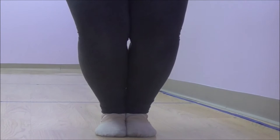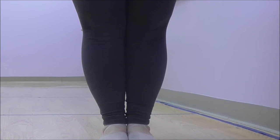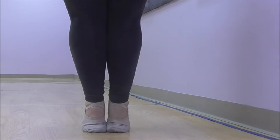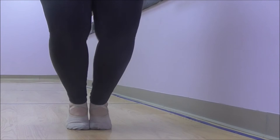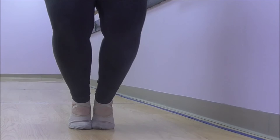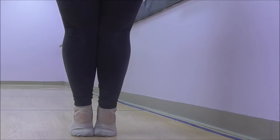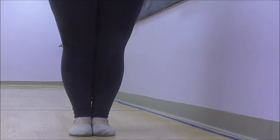Plie, and we begin. Plie, pull up our feet, and hold two, three, four. Right down, pull up our feet, and straighten. Repeat three more times — hold two, three, four, and straighten. Hold two, three, four. Down and straighten. Last time: plie, up, and hold two, three, four. Down, down, straighten. Turn out to first.